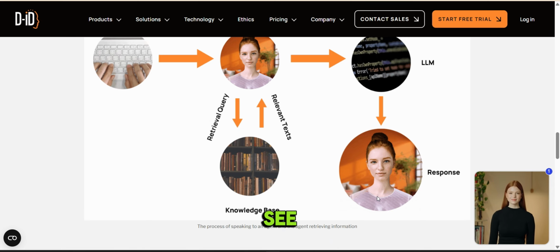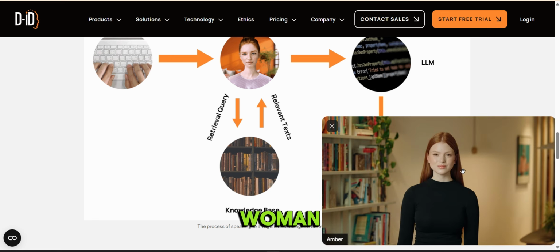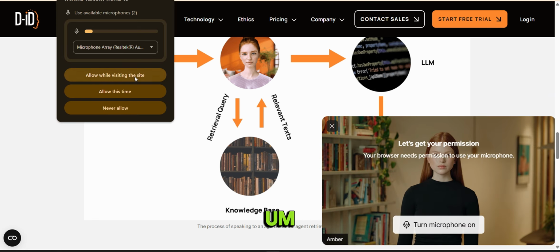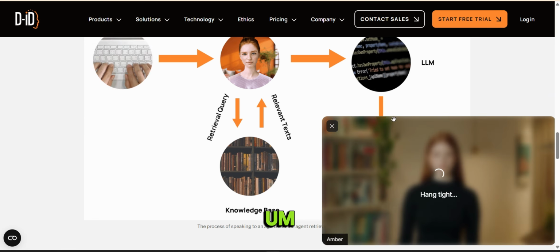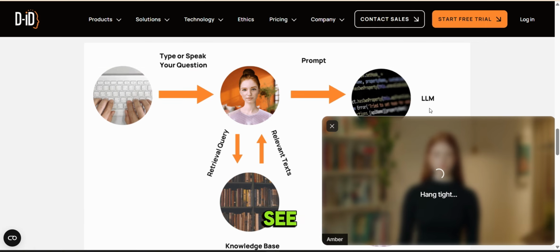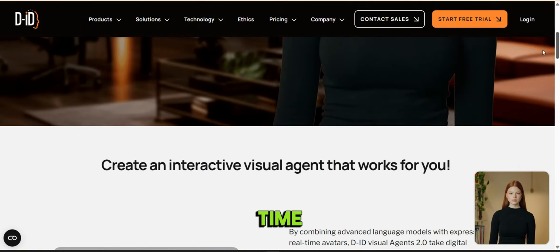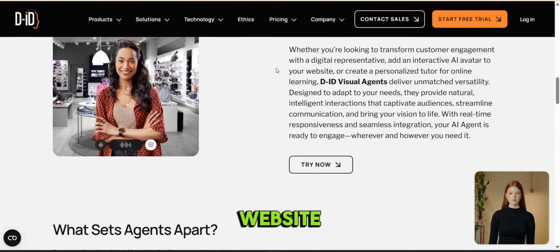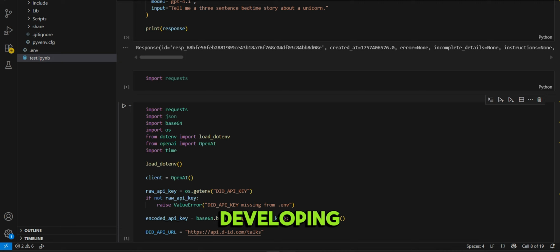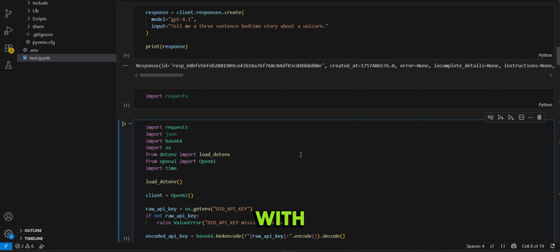Here you can see the woman is speaking, and we can see it in real time. So let's not waste our time on this website, and let's start developing and interacting with the DID agent.